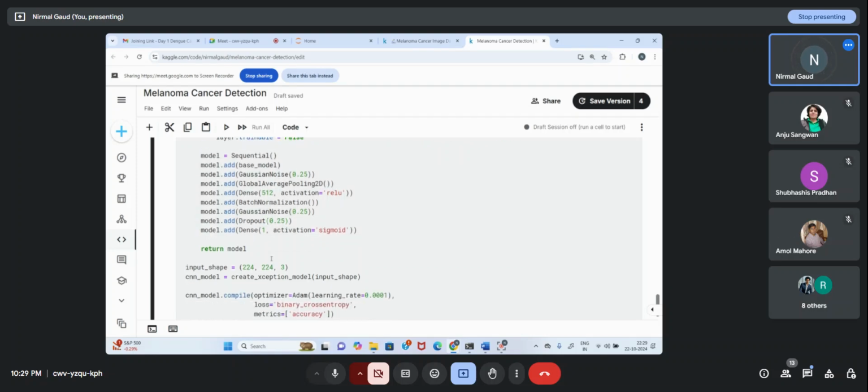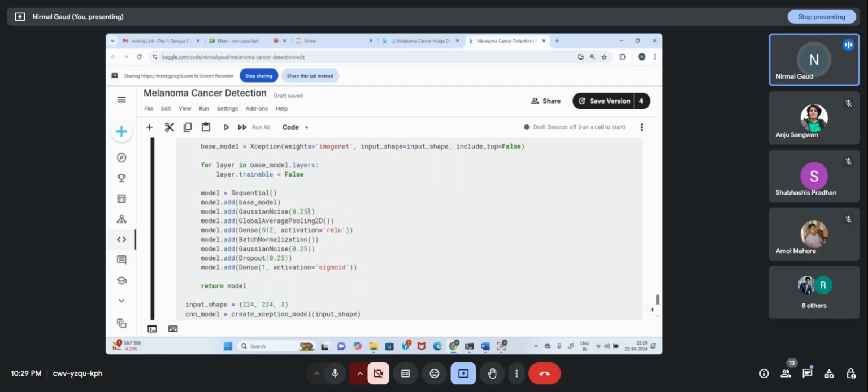Okay, Gaussian noise is 0.25; we can see whether increasing or decreasing can help us. We can also remove the Gaussian noise. That can also be one of the chances. There is a dropout, we are using dropout also for regularization, preventing overfitting.